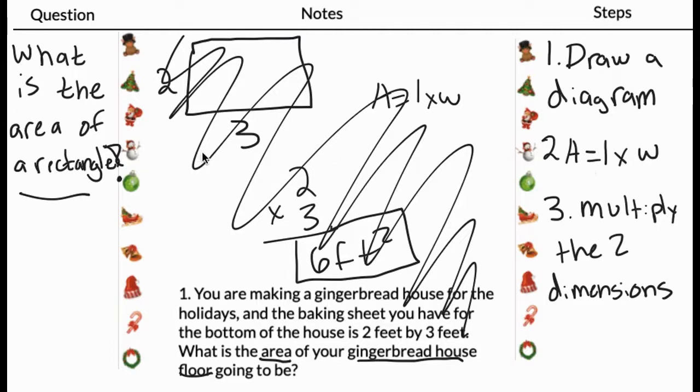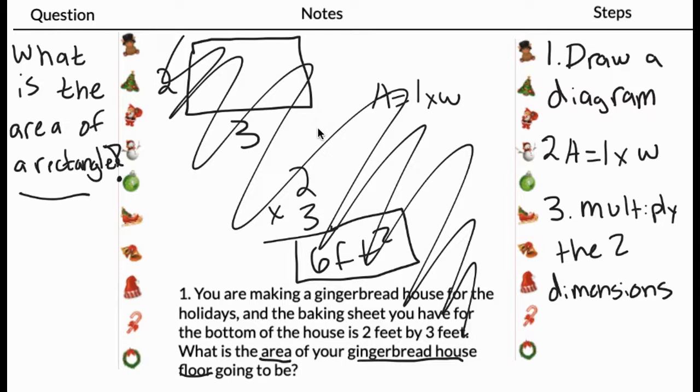So if it's the area of some other rectangle, that may be a different situation. If I know the question is asking what is the area of a rectangle, well then my first step is draw a diagram. I know it's going to be area is length times width. Then I just multiply those two dimensions. The question and the steps apply to anything. So hopefully after taking the notes, then figuring out what the question is and writing down the steps, it'll help you in 3 different ways to help you study or understand the mathematics when you're in class or you're taking homework.